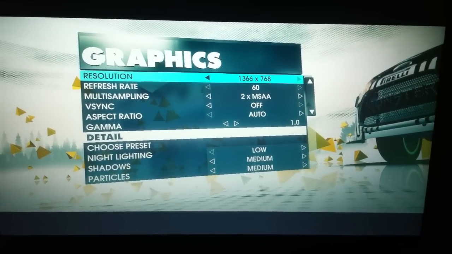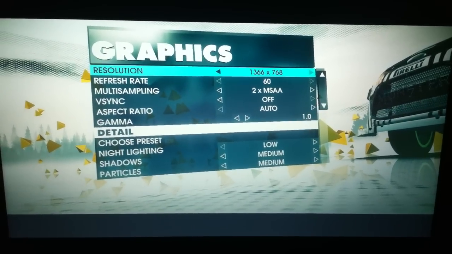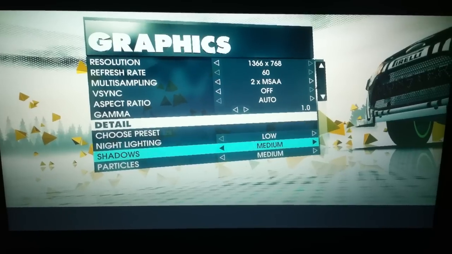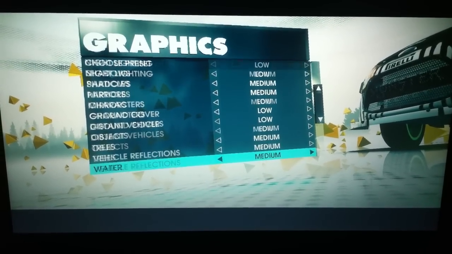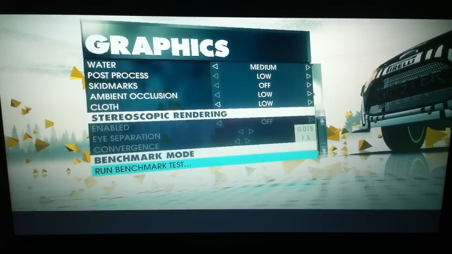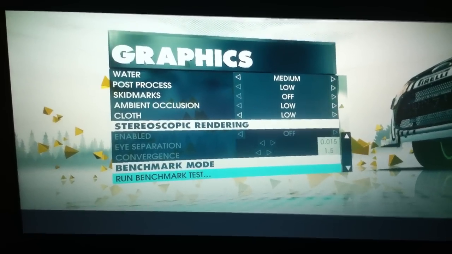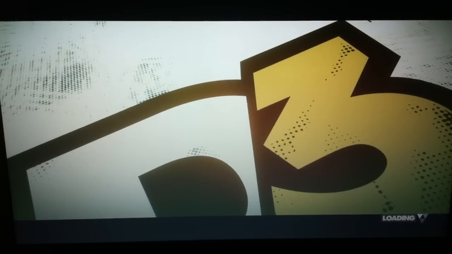Okay, I'm just going to run the Dirt3 benchmark. I'll show you the settings I'm using. 2x AA. Everything's basically low or medium, so it's basically the standard settings it arrives with, and you just click down one on everything. So I'll just run that because, for a laptop, it's probably reasonable to expect that kind of performance. So yeah, I'll just run this.